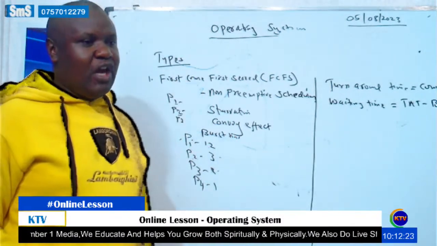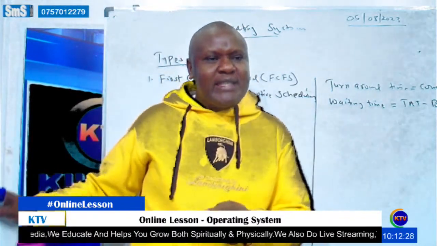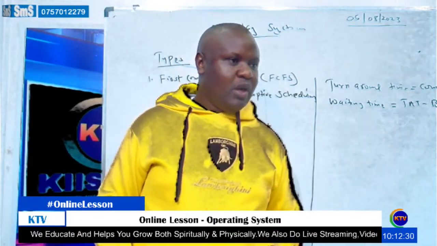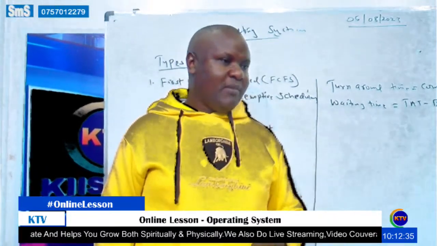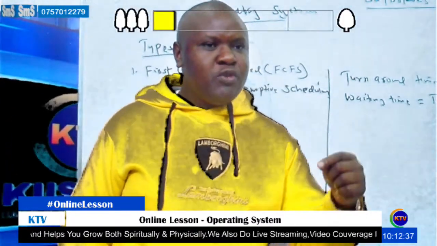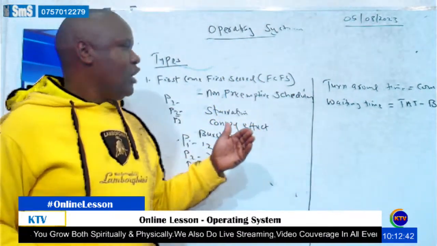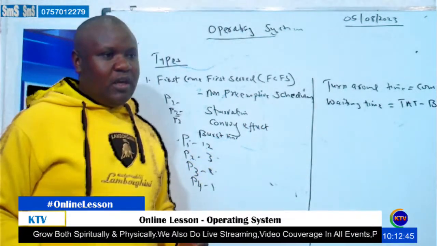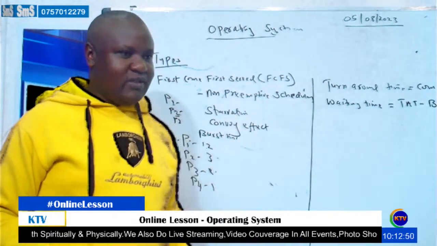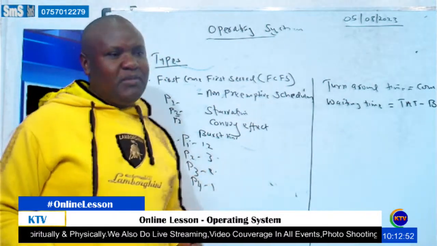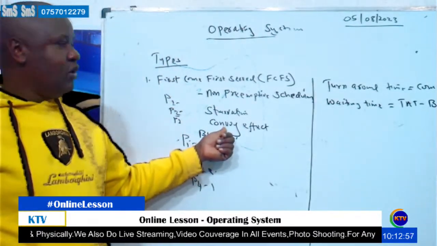like banks, they use first come, first served. You have just gone there to inquire, but you will be asked to stay in the queue for a long period of time, because the reason being you came late. So you are forced to stay in the queue while the first person who came earlier is served. Whatever you wanted was something which was to take 2 minutes or 1 minute, and another one is taking 30 minutes. You are waiting there. That is what we call the convoy effect.